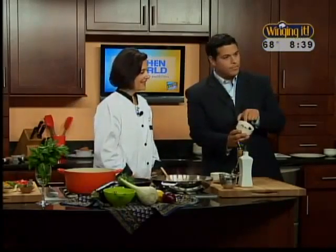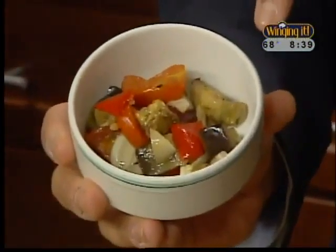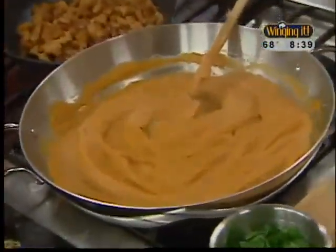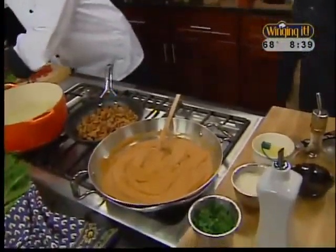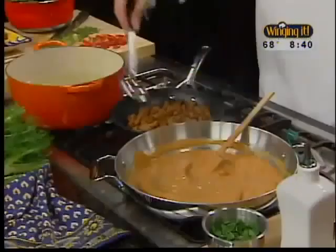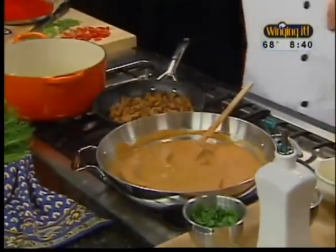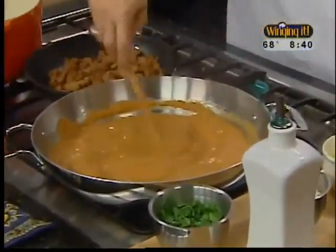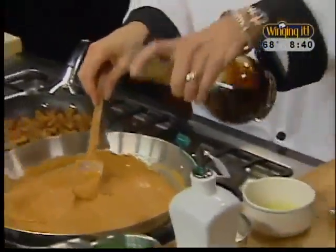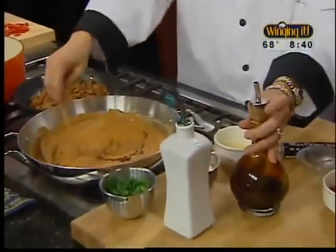We've pureed these vegetables that were in the oven. This is what we made before, and that's what it looks like. Carol put this in a blender and it turns into that — what you see on the stovetop here. It's amazing, the consistency. There's no cream or anything added into this. The only thing we're going to add are a couple little things to kick up the flavor a little more. One of the most important things when you're fixing pasta is to add some of the pasta water to the pan you're making your sauce in, because it helps the pasta adhere to the sauce. So I'm adding a little bit of pasta water to thin it out, and then we always have to add a little extra acidity, because when you're eating in a restaurant you always get that finish of acidity, and that's what makes you want to come back to the second bite.